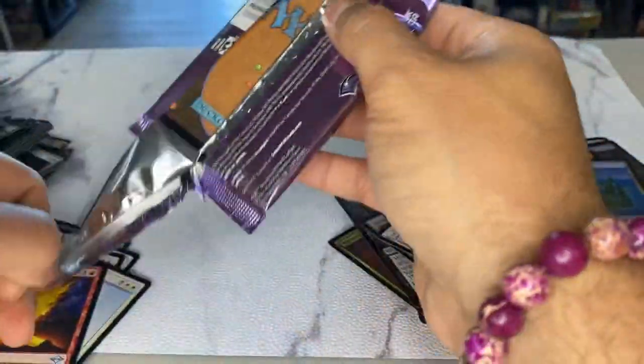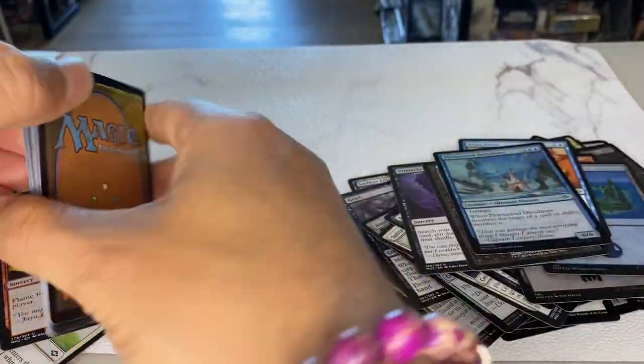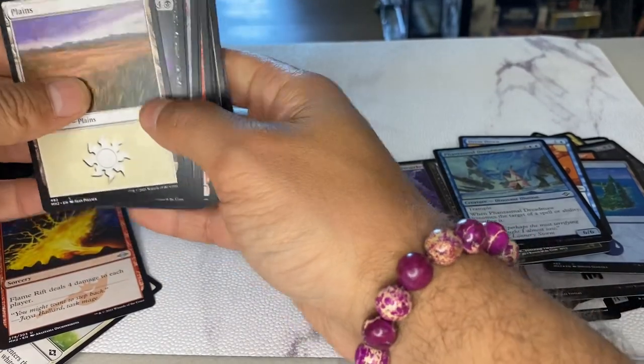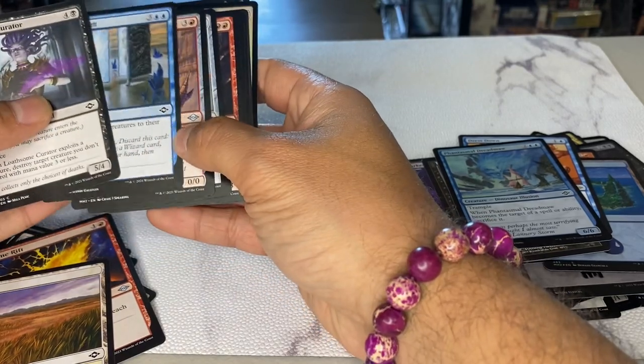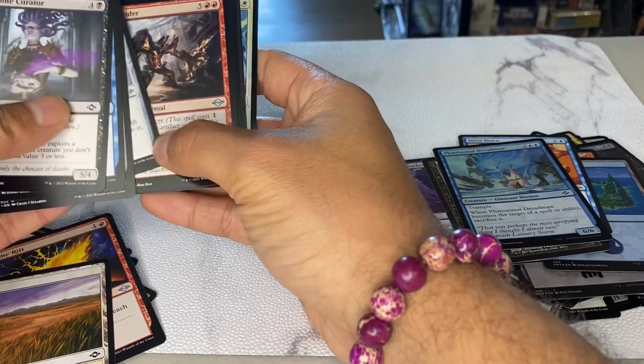Getting through this, ladies and gentlemen. Thank you so much for joining my channel and watching my first ever video and box opening. Again, beautiful planes. Look at that beautiful artwork. We've got the Gorgon Wizard, got another whip, got a Barb Spike.